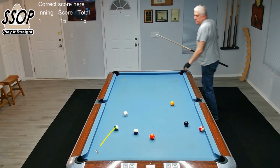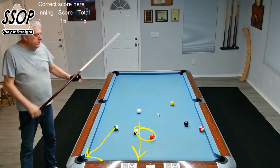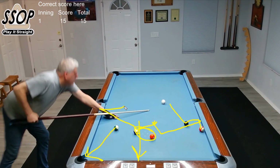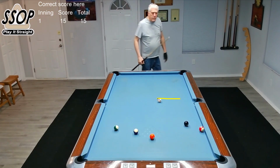Yeah, I want to shoot the 14 as my break shot. I'm going to use one of these balls as a pivot ball. They're near the center of the table. So this is 1, 8, 11, 5, get an angle on the 14 to slide over off the rail for my break shot. Let's see if I can accomplish it. Notice I drew the cue ball back on the 1.